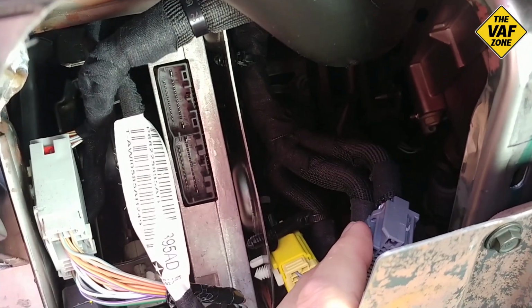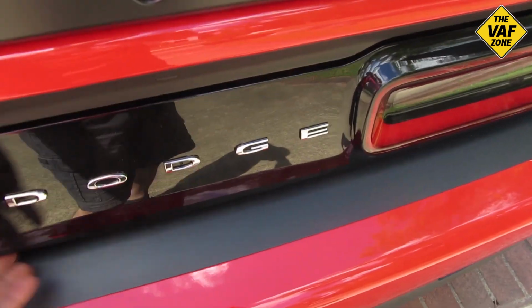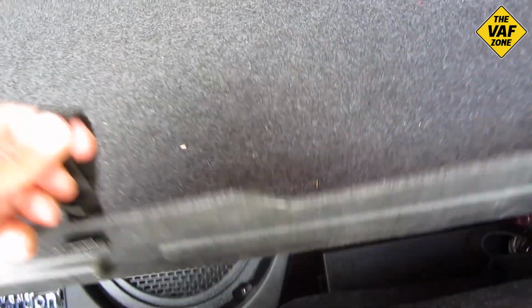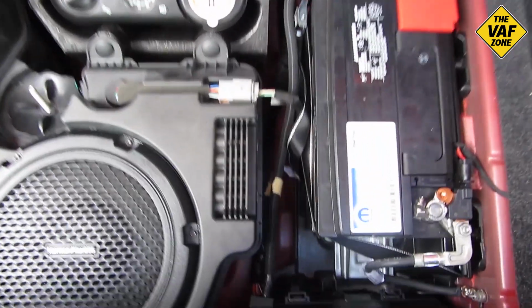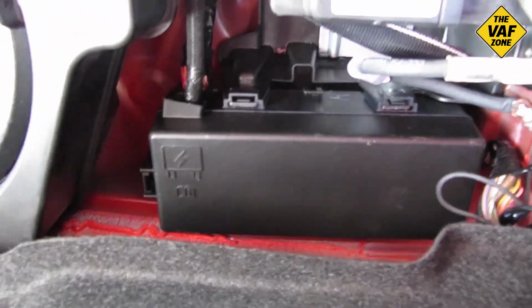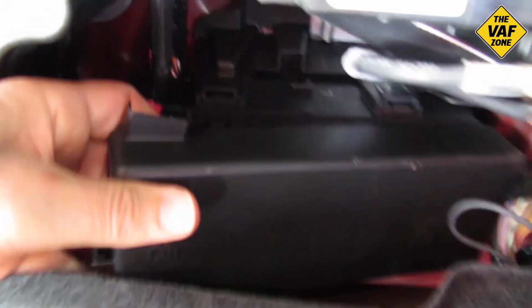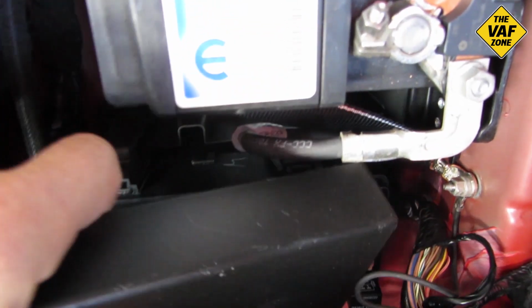So here we go again. There's the amp. I have disconnected the connectors. So now we want to go to the fuse in the back of the car in the trunk. And the fuse box is located right in front of the battery. And there it is. So I'm going to remove the cover. On the back side of the cover is your little guide that tells you which fuse is which.